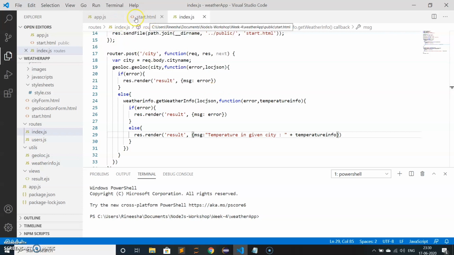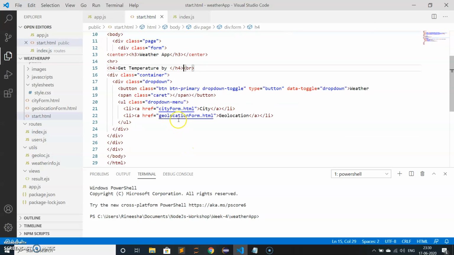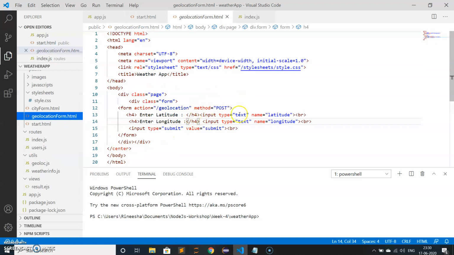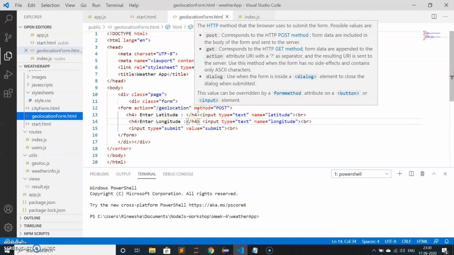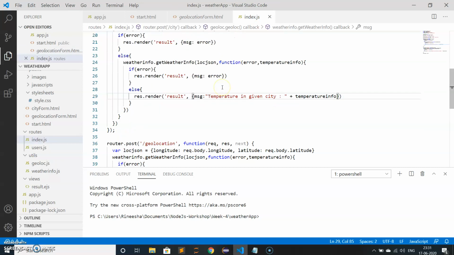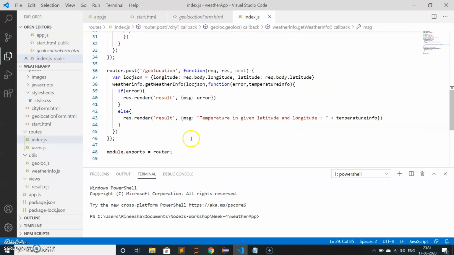In a similar way, if you go to geolocation, I have taken the input values and submitted them to the geolocation route. That means this information is going to be transferred to the geolocation route, and this is present in index.js.